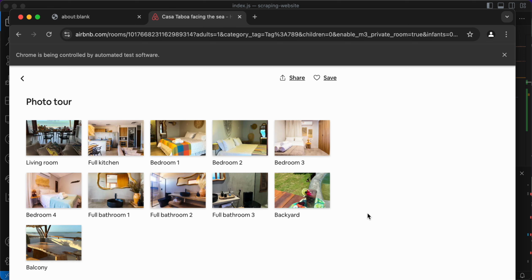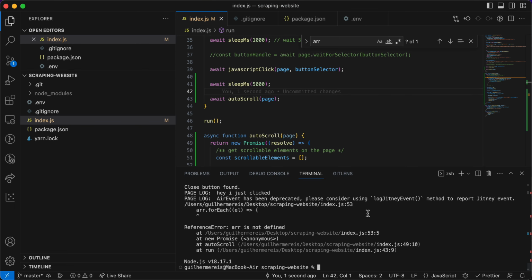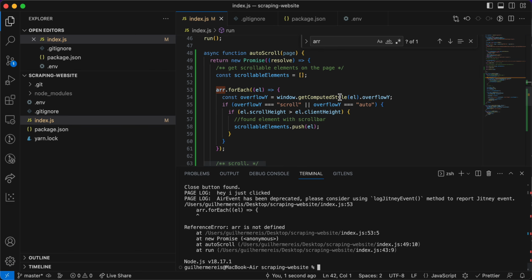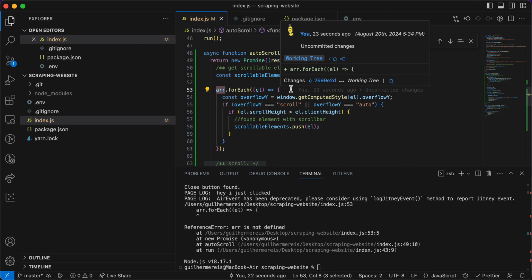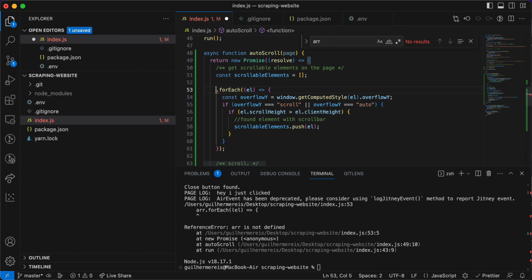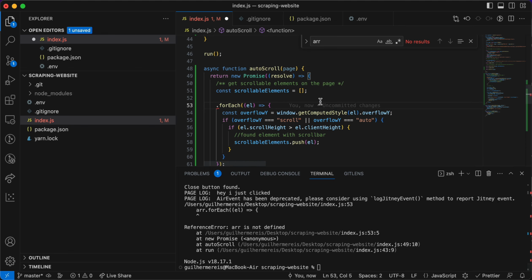Yeah, open the modal. Oh, R is not defined. I forgot the query selector all. So inside here we should do, yeah, we actually need to run this.